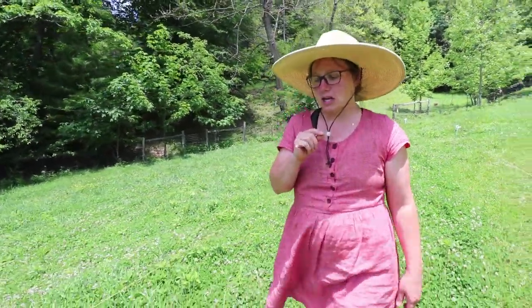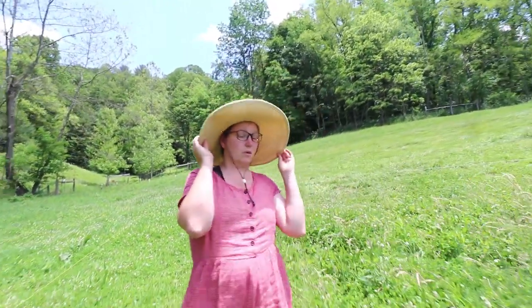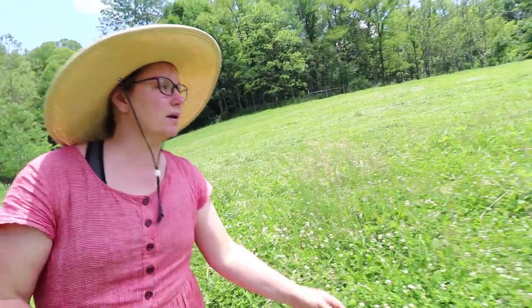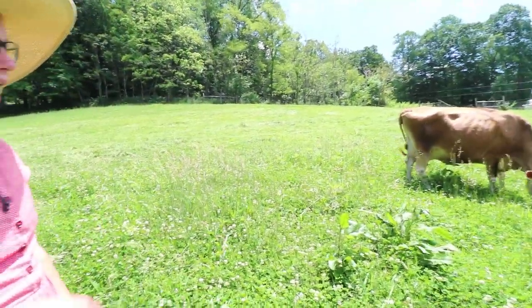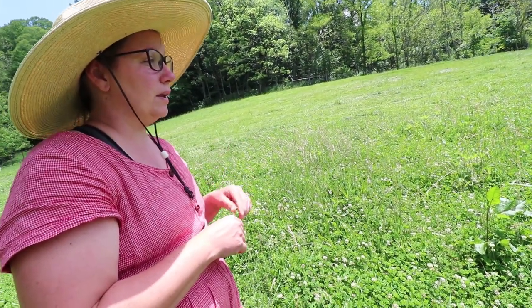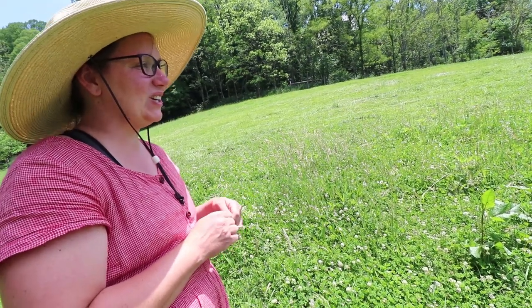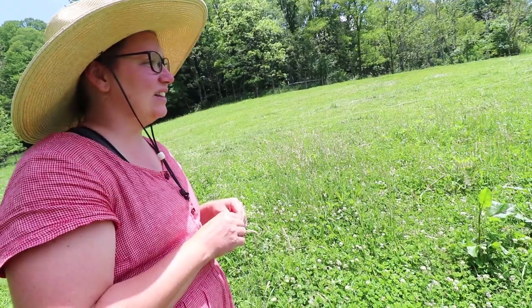She's not that hardy. Even if she has a heifer calf, we probably will not keep her, or we may grow her out for meat, but we probably won't keep her. We'll sell her to someone to use as their family milk cow, because my plan is to hold on to her until I get the cow that I really have been wanting for years. But I love her. I take good care of her. She's just a little too prissy.